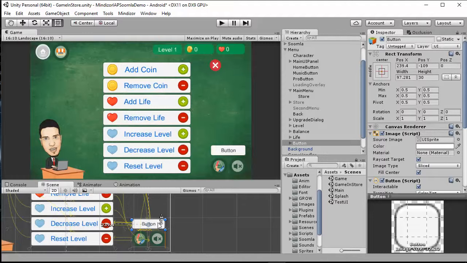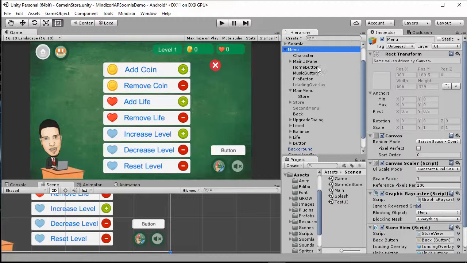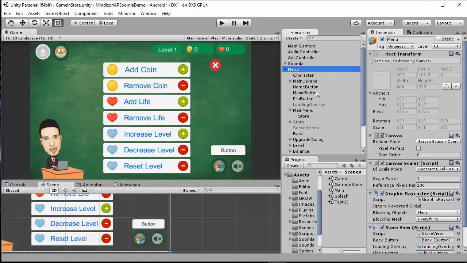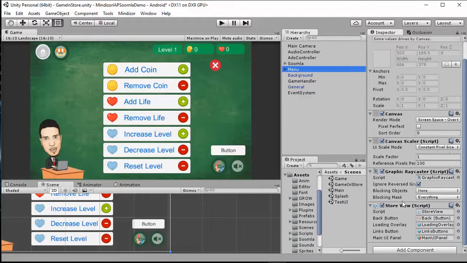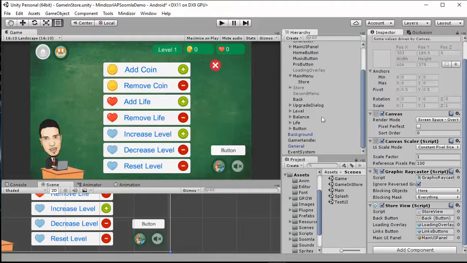All right. So where do we define the buttons? Where do we define the menu? Where do we toggle the menu? We toggle all that inside the menu here. So inside the menu, as we said, we have a reference to the back button here. Inside the menu, we have a back button. Also, we have a reference to the loading overlay.